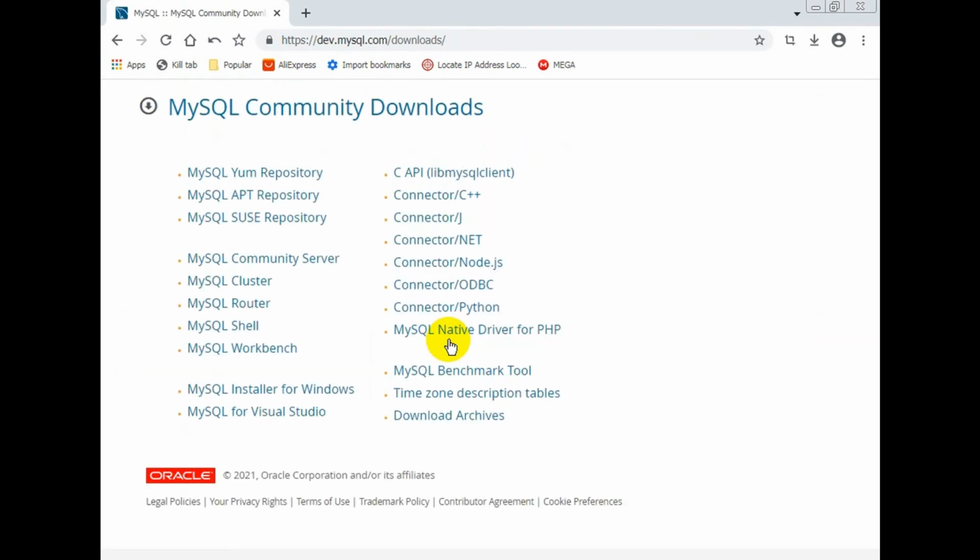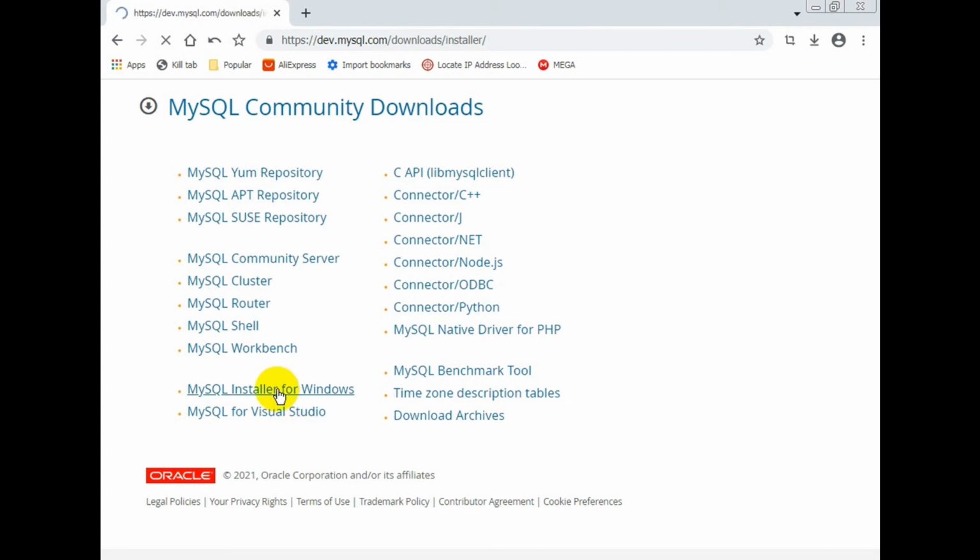Let's click here, and we need to see what options we have. We have MySql installer for Windows. I am using Windows 7, and of course it's the same if you have Windows 8 or 10.